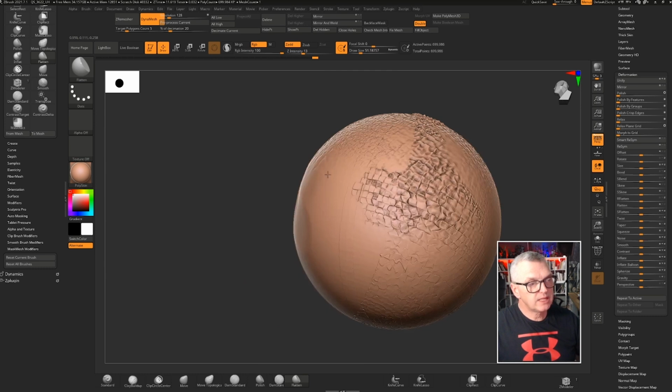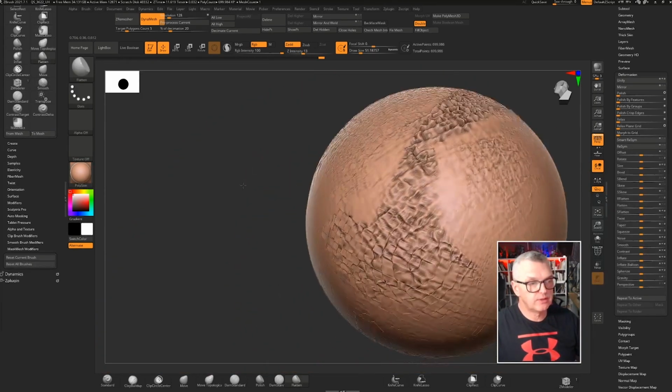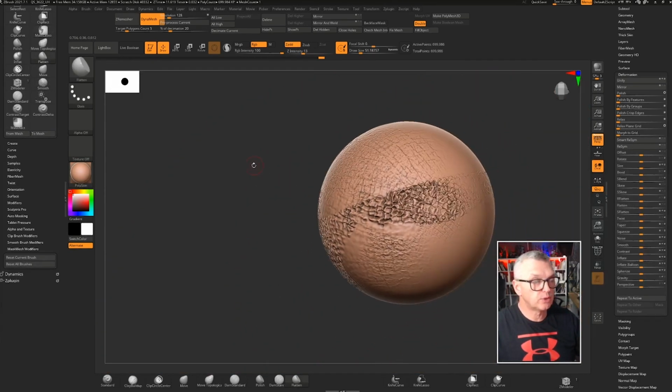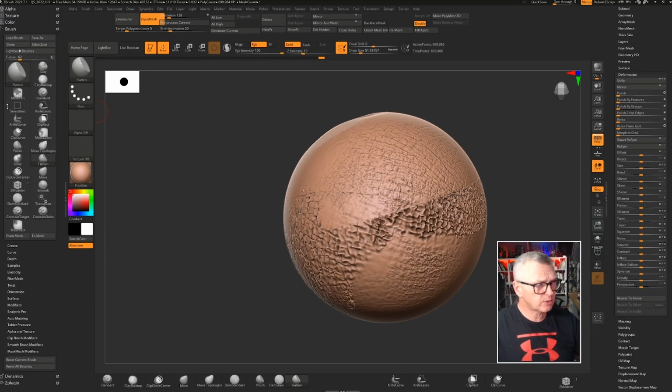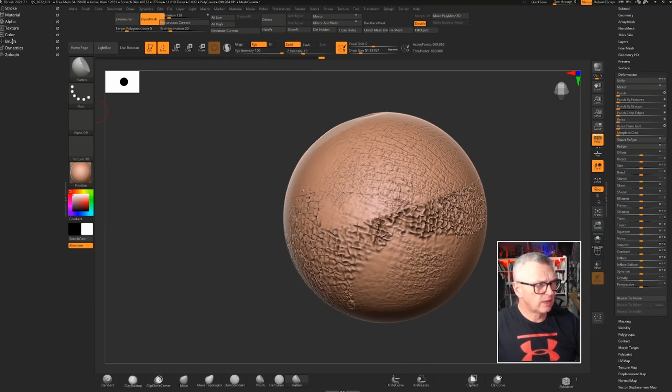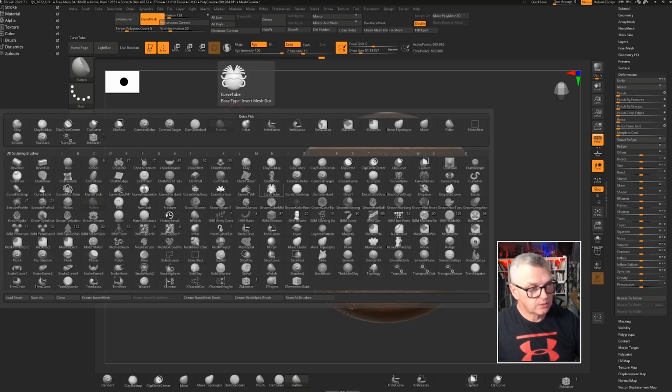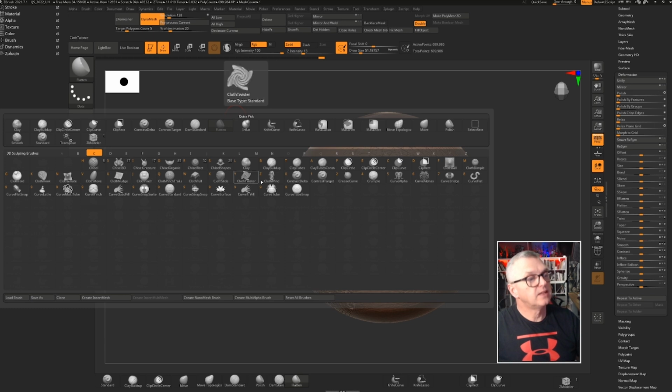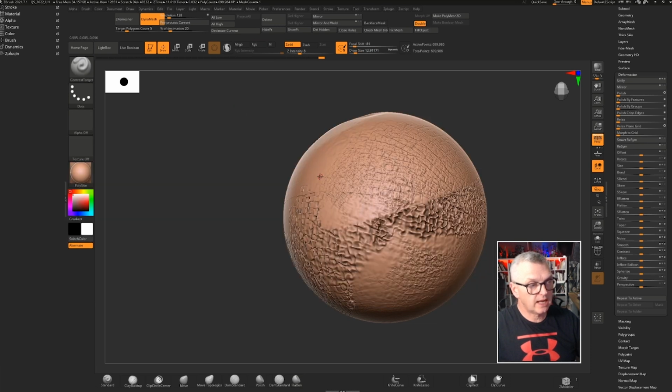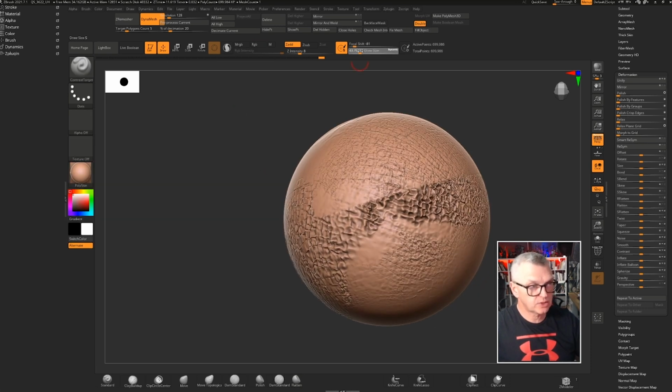But what happens if you want even more control than that? So what you can do is use the brushes. So if we come over to the brush panel, and we'll just do it by using the shortcut. So it's B, and I want to use contrast, so it's C, and then you've got two here. You've got contrast delta and contrast target. So first of all, we're going to use contrast target. I use this the least, if I'm honest, but I'll show you first.